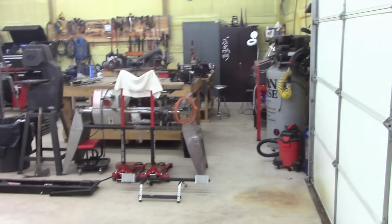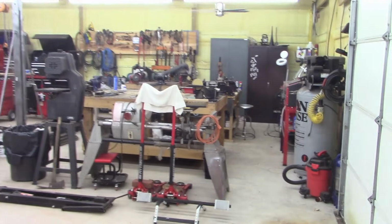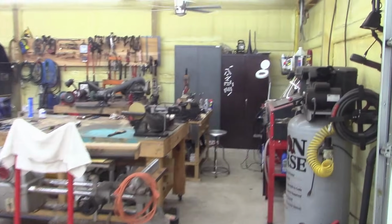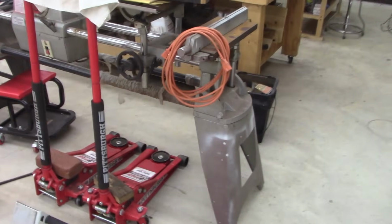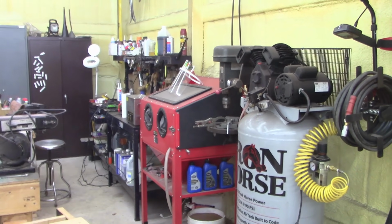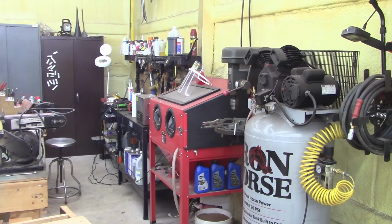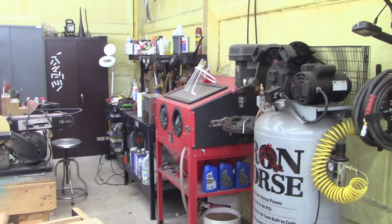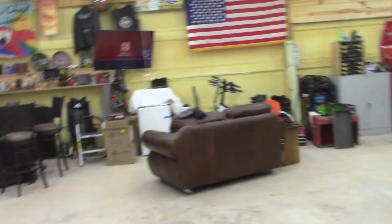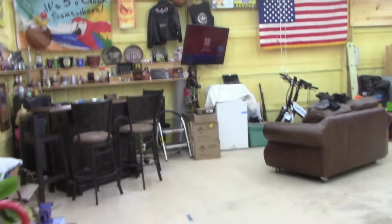It kind of looks cluttered over there, but I got it set up for me. It's my shop. That's how I work. Everything moves around. The only thing I really like to get rid of, like I said, is this Total Shop, and I'm definitely gonna get rid of that sandblaster. Sucks. Harbor Freight, if you're listening, you suck. That's the only thing I've bought in a long time from Harbor Freight that I really do not like.